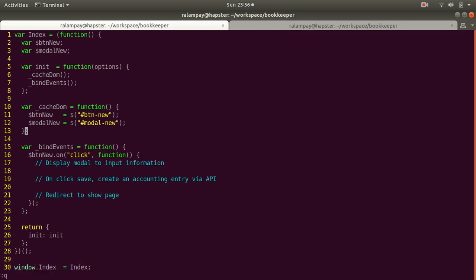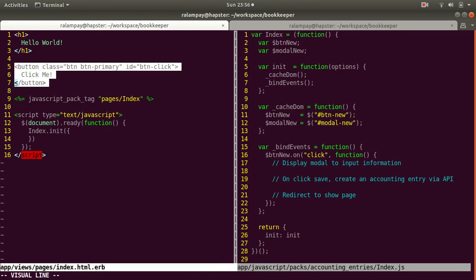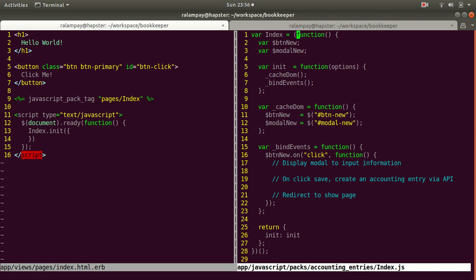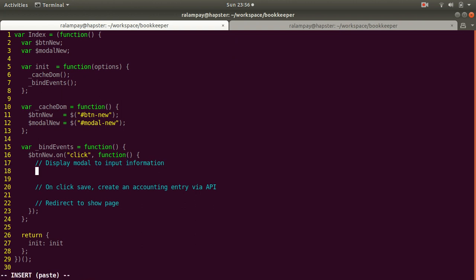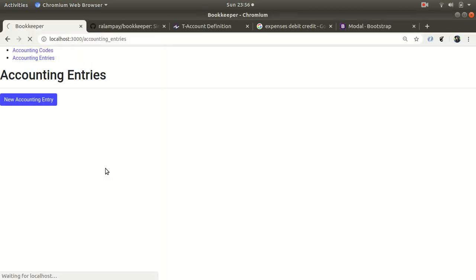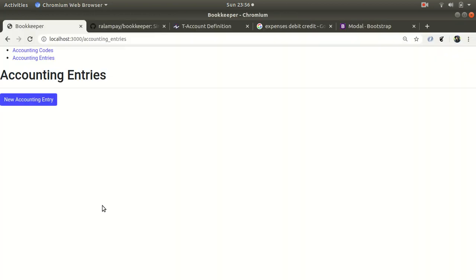And we have another button. This one. Oh no, that's already button new. Okay, so you don't have to worry about that. So to display the modal to input information, we simply call that modal and say modal show, if I'm not mistaken. Okay, so let's see if this works. Right. Okay, it's not working.